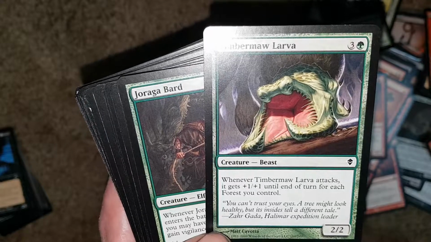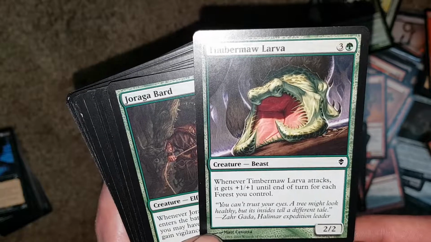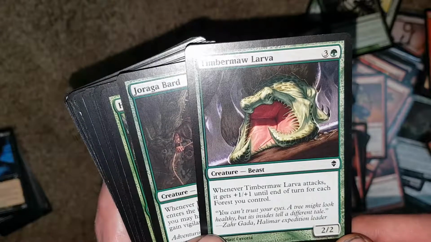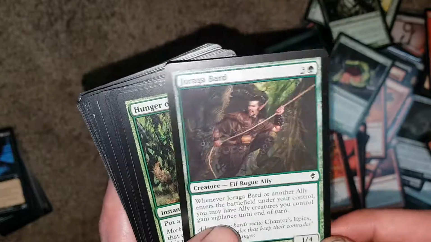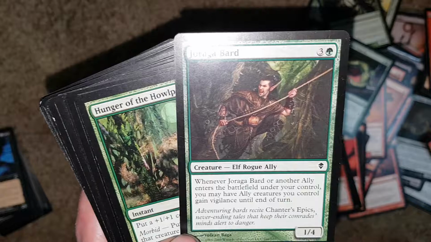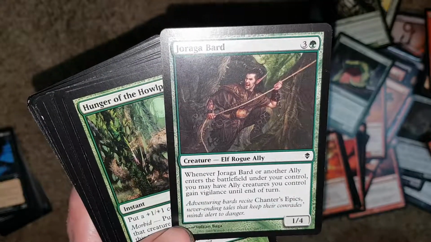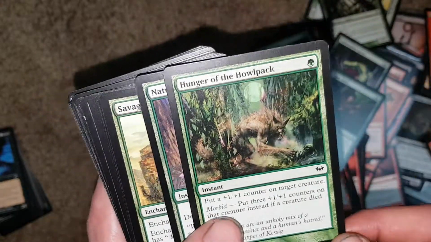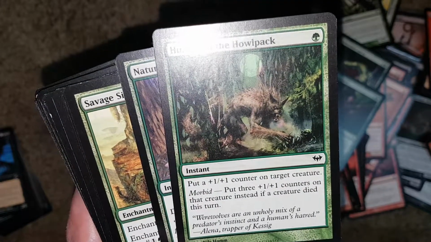Whenever he attacks, he gets +1/+1 for each forest you control. So he could be really powerful, but he's really weak when he's not attacking. He's just a 2/2, but if you have like 6 forests, he'd be an 8/8. It costs like 4 mana to bring out. Whenever another ally enters the battlefield under your control, you may have ally creatures you control gain vigilance until end of turn. I don't know why he keeps bothering me. I mean, he's just always, put a +1 counter on target creature.